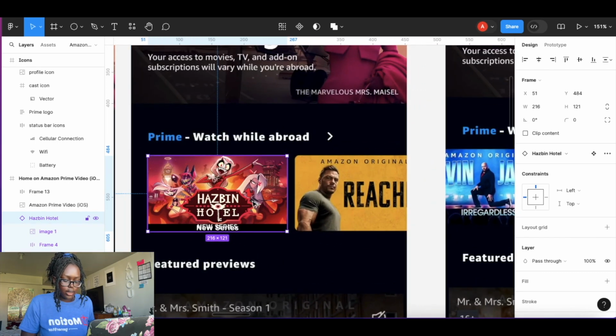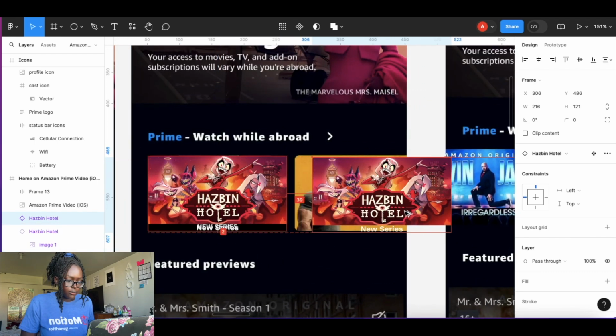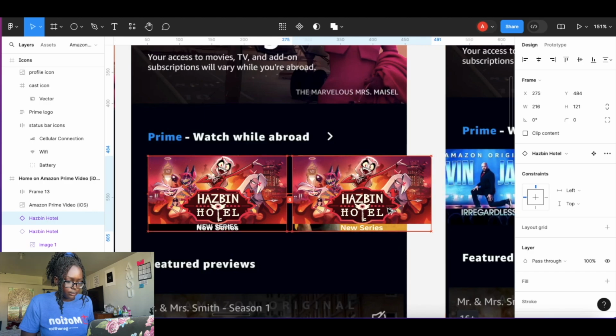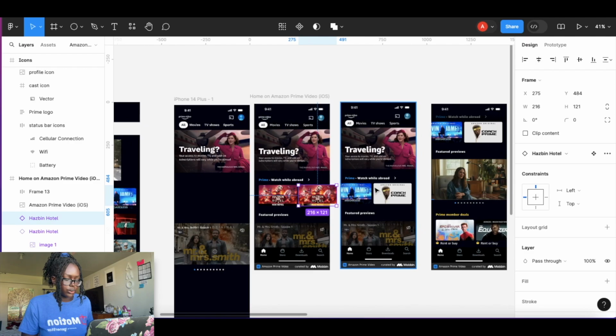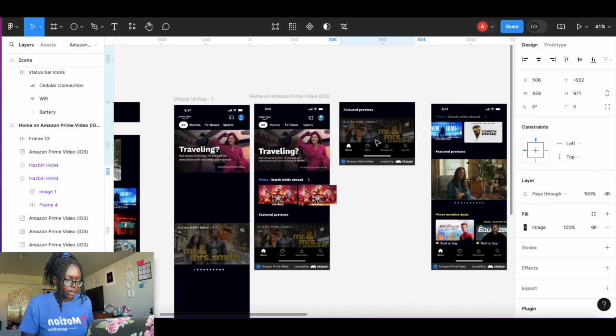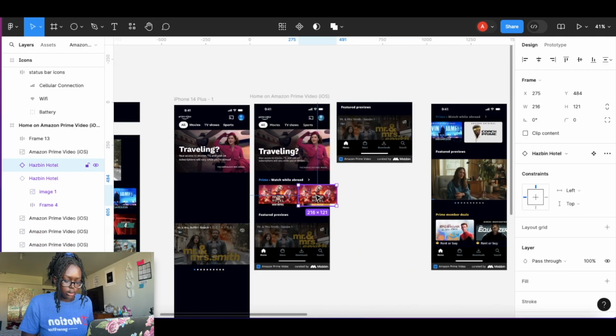I'm going to duplicate that. So we're actually going to do a horizontal scroll for this first one, so I'm going to duplicate it 3 times.